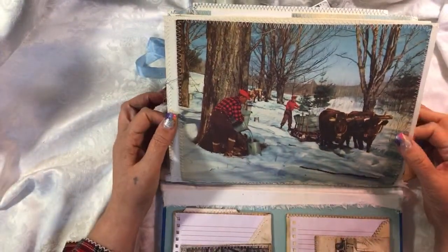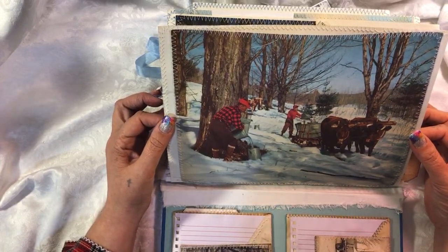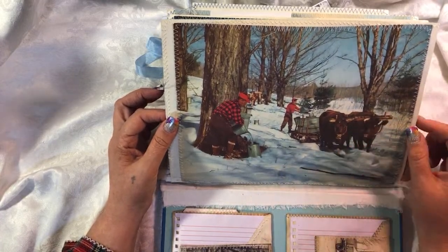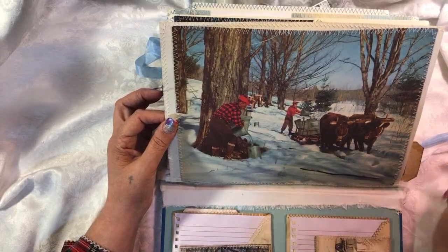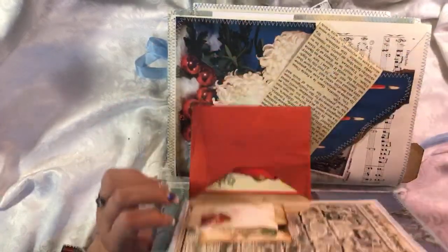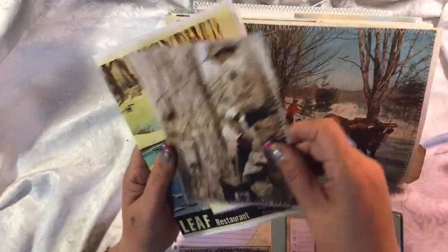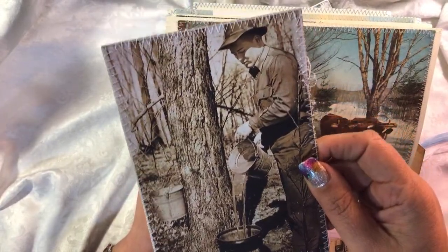I don't know if any of you have ever done this, but in Minnesota, you tap the maple trees for syrup. And that's what these guys are doing. They have the oxen out. And they're tapping the trees for the sap, and he's pouring it in. And I got this huge pocket here full of just stuff. Picture of another guy pouring it out. He's out there working.